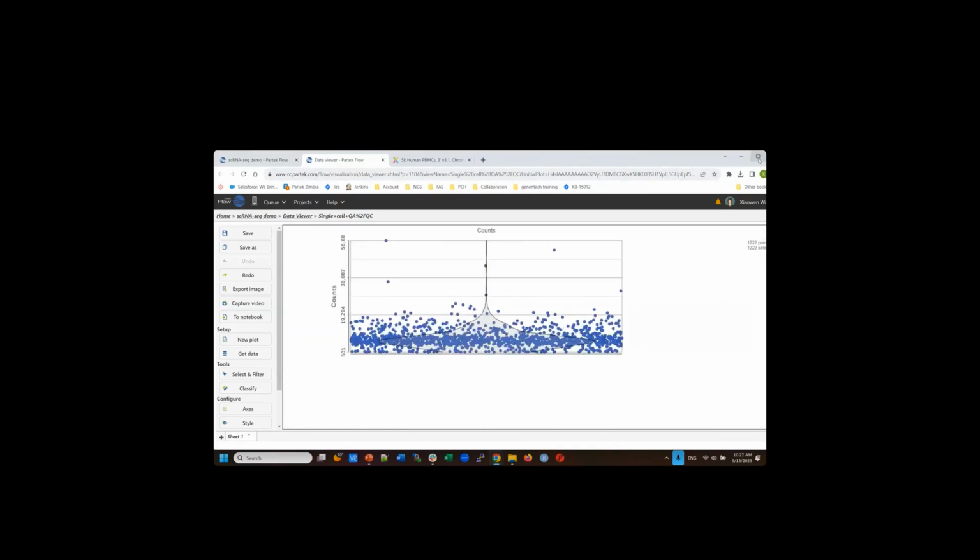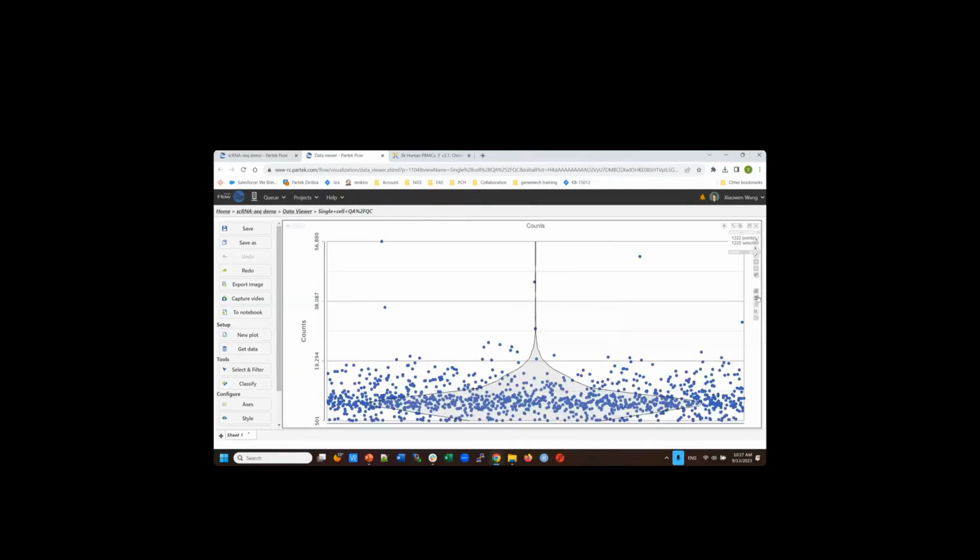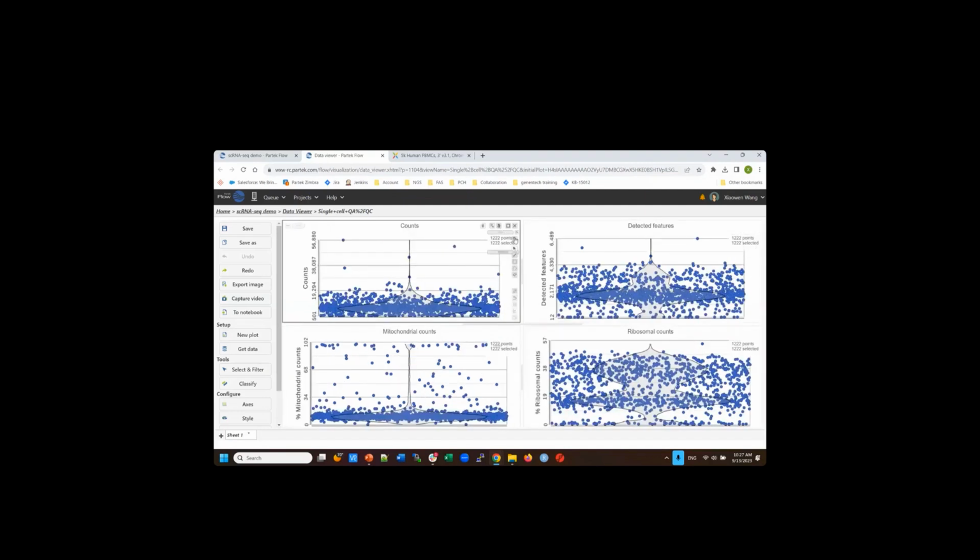Let me just, okay. So I can see everything. And then this is a reset button, so you can reset to the default. And then this one will close this plot, which will remove it from your data viewer. The vertical part, there are handles.